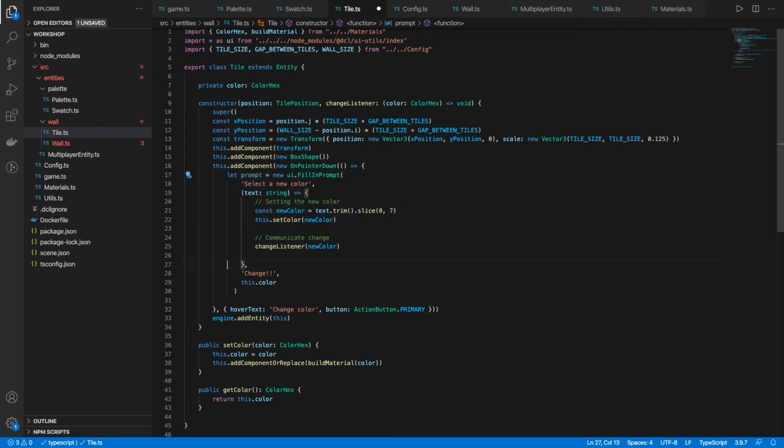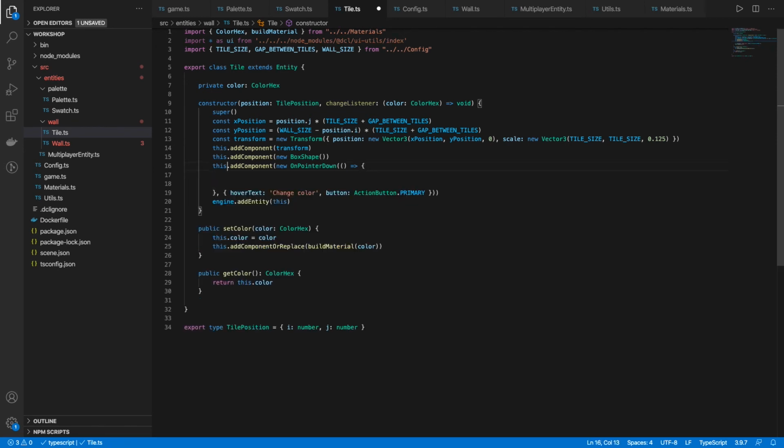And on pointer down, okay, we'll get to it. When we click on it, we want to paint it. And we'll add the entity. And what else?